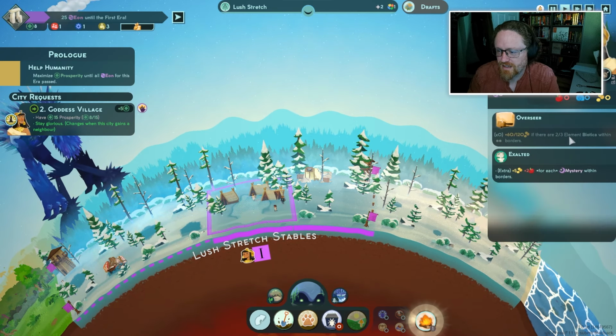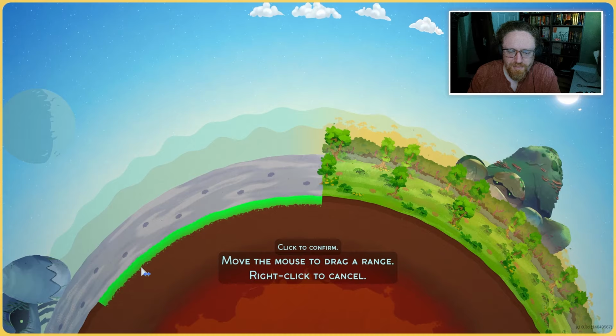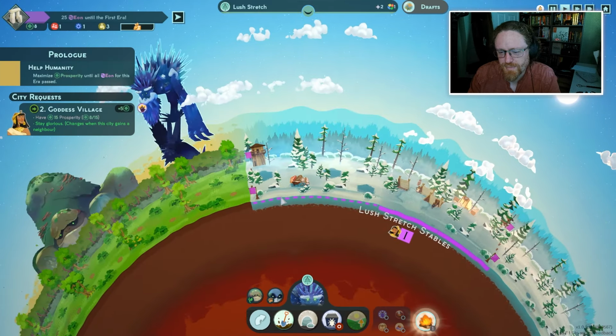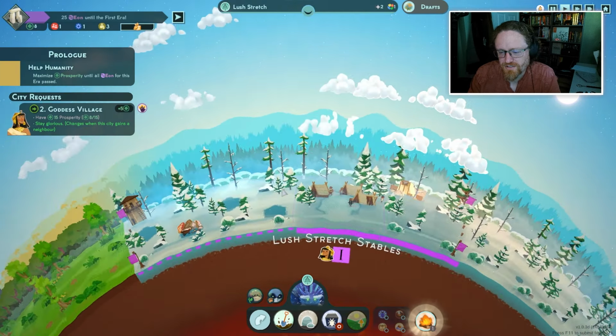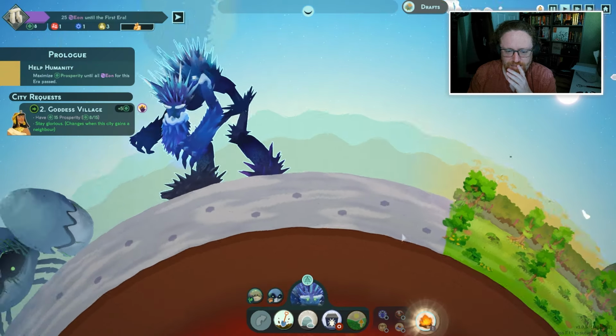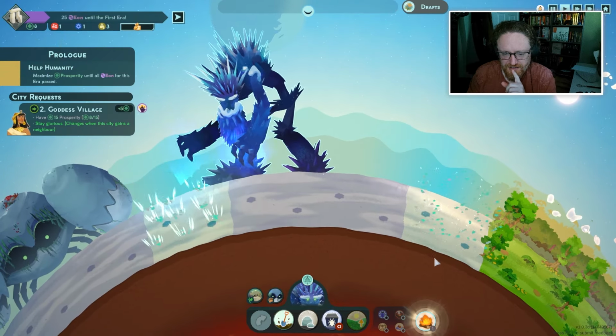Actually, I don't want ocean here. You know what? I'm going to build some more taiga over here so we can support another town if we want to. But first, even though I eventually want to have a bunch of animals here, I think I'm going to start thinking about what elements I can place to satisfy the needs of that improvement.